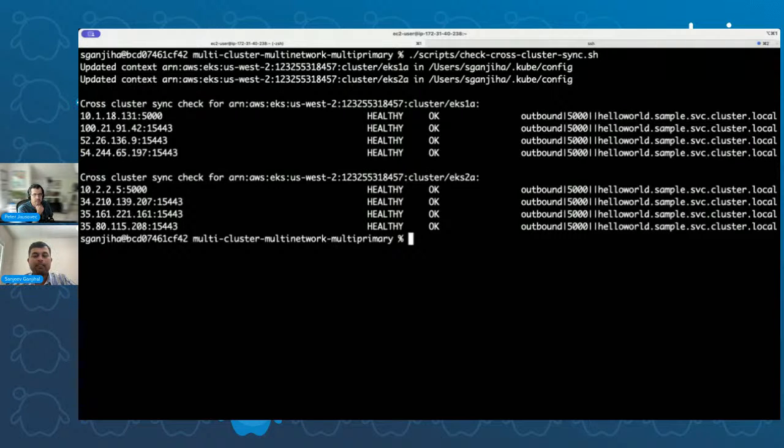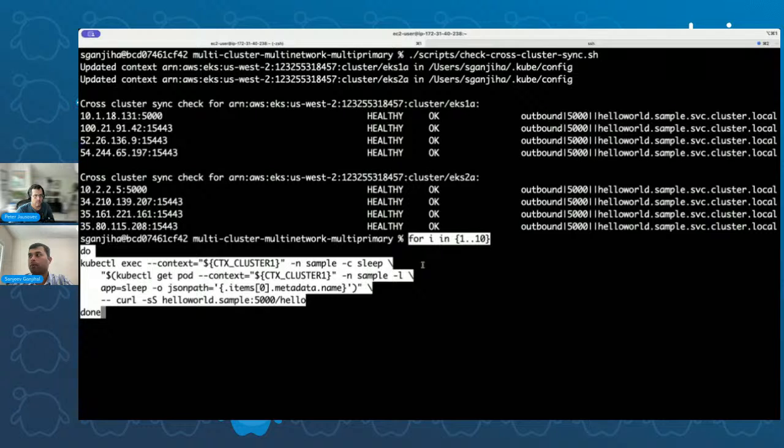The next biggest piece that customers love is, how can I establish cross-cluster load balancing, right? So this is a bigger piece, cross-cluster communication, load balancing. What I'm trying to showcase in this demonstration is, if I call my V1 and V2 from my cluster 1, the gateways should be responsible for helping me discover and establish that cross-cluster load balancing. So I have a simple script. I'm running a few iterations of it. If you see the command, I'm running 1 to 10 iterations, and I'm just using kubectl exec, and I'm execing into the sleep container here.